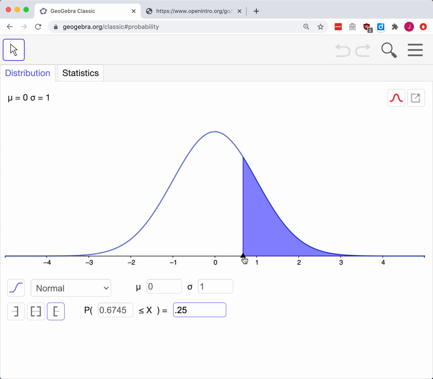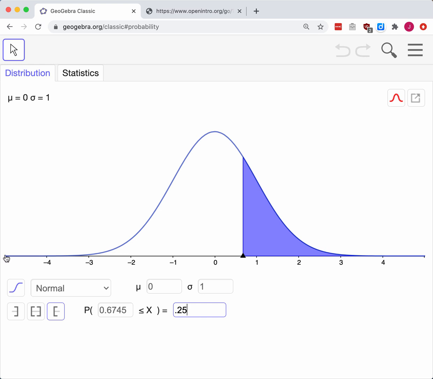Why is it the third? Well, we always start on the left side. So if you count up 25% of your area to about here at negative 0.6745, that's quartile 1. Then you go another 25% of your data and you land at 0, so that's quartile 2. You count up another 25% of your area right here. This is quartile 3. And then you go all the way to the end, and that's quartile 4. And actually, there's a quartile 0 as well.